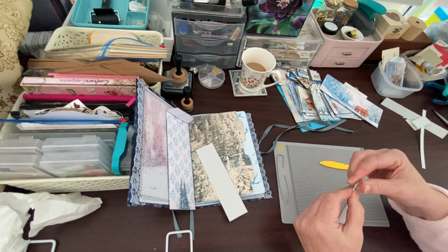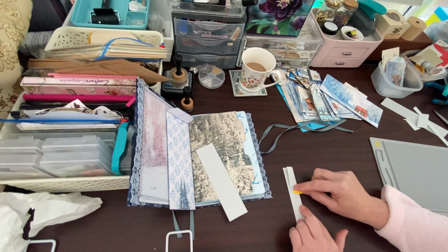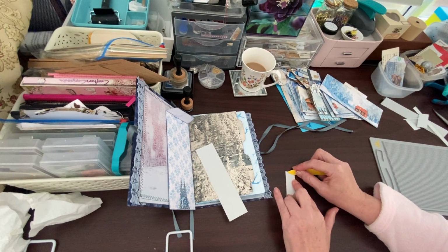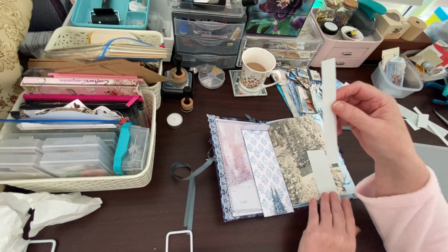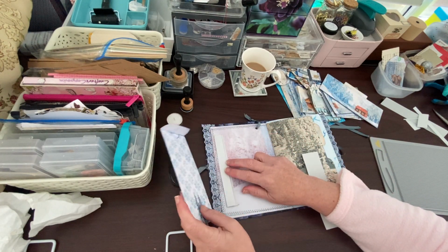I'm thinking that paper wouldn't really be strong enough. I mean, it would initially, but depending on what was put in the pocket and how often it was flipped open, it might not be the best solution. So I was thinking of putting it there.